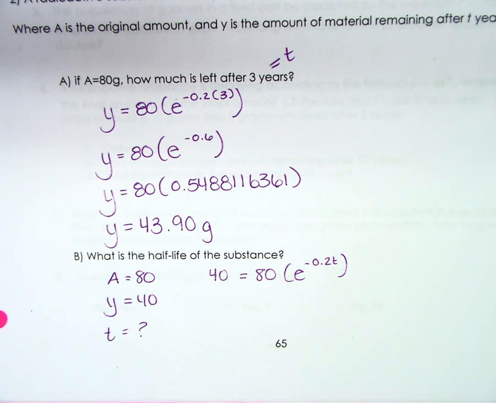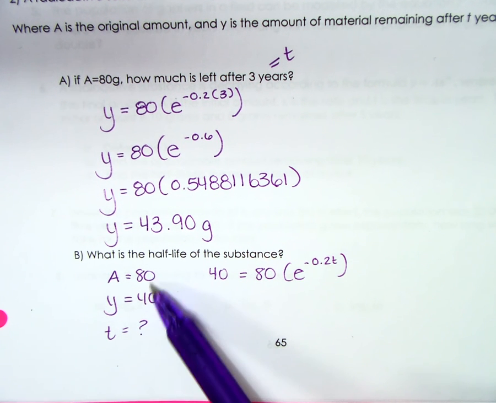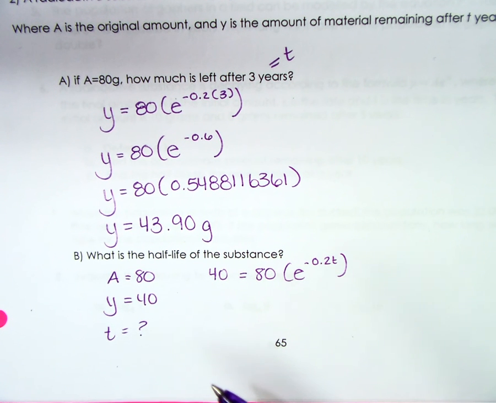So you might get a question like this. You need to know a little bit about what a half-life is. It's the time it takes for the original amount to decay to half. So if you were given no information, could I have used 1 and half? For sure. Could you have used 10 and 5? Yes, you could have used 150. It doesn't matter. For a substance to decrease to half of its original mass.